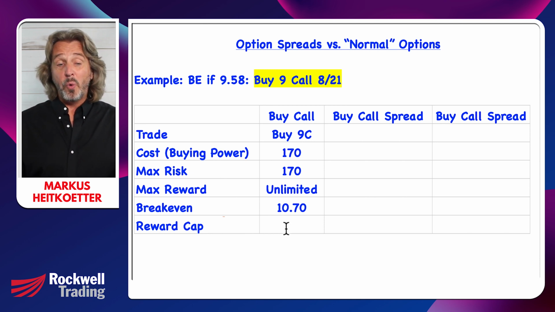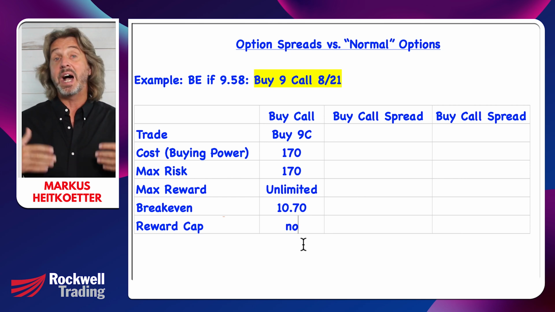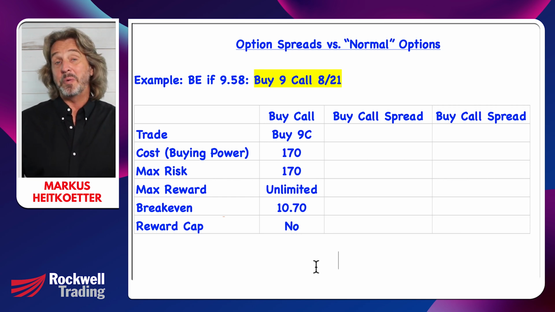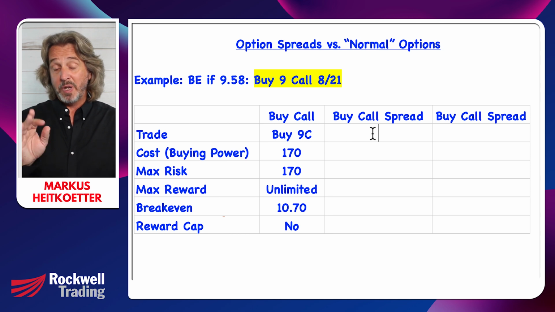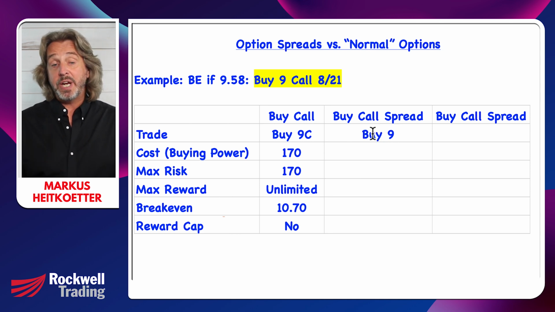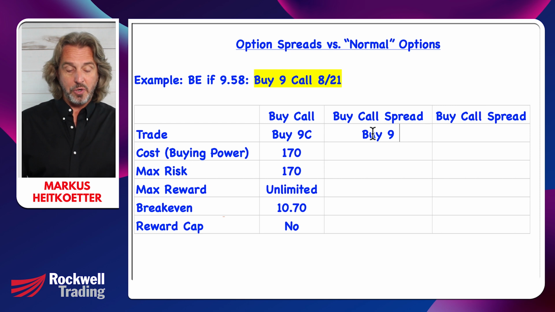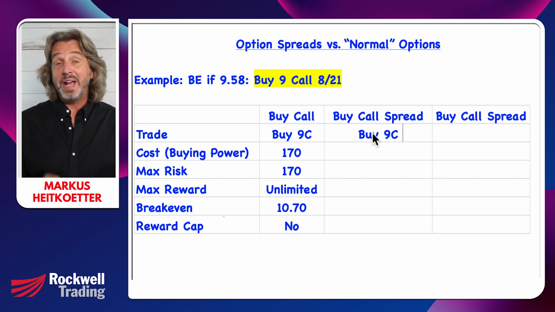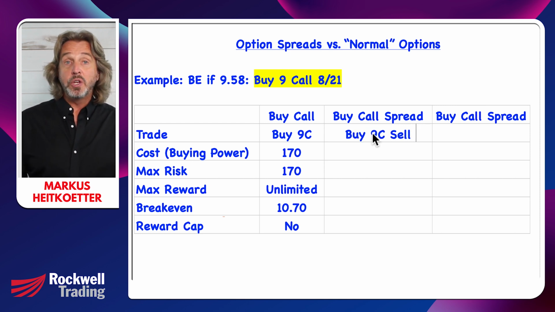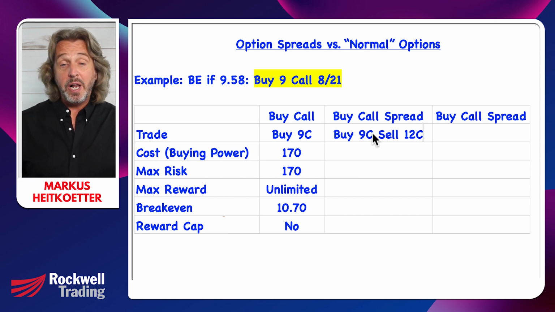So is there a reward cap? No, it is not. It is unlimited, right? So this is when you're trading a regular call. So now you might be wondering, why would it make sense to trade a call spread? Now, first of all, what does it mean when you're trading a call spread? It means that you're buying a 9 call and then at the same time, you are selling another call at a higher strike price. For this example that I want to show you right now, you would sell, let's say, the 12 call.